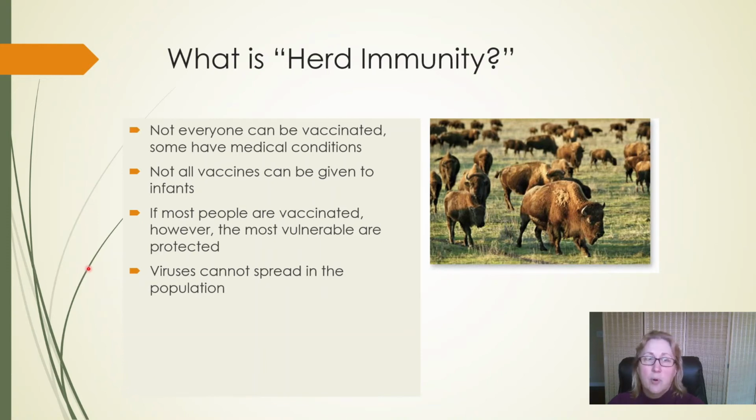And why is that important? Well, not everyone can get vaccinated. So you can't just say, oh, it's every individual's choice to get vaccinated. No, some people can't be vaccinated. Kids who are undergoing cancer treatment can't be vaccinated. Often adults who have just been through chemotherapy or bone marrow transplant cannot be vaccinated. Some people have particular immune system disorders. They cannot be vaccinated. Infants can't get most vaccines until after age 1 or sometimes even later.